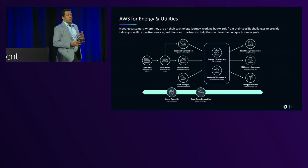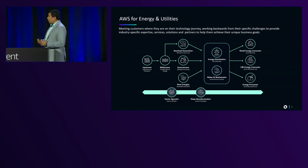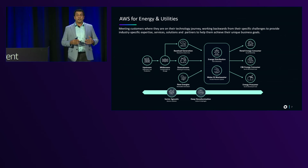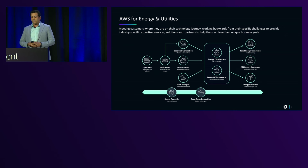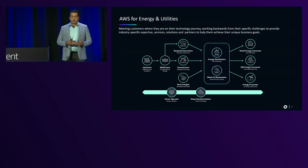So customers are moving a lot of their traditional applications to the cloud, migrating them and modernizing. A lot of these energy solutions are mission-critical solutions that touch millions of end users, right? So it's very critical that as the customers modernize the applications, you need the right observability platform to help track, maintain, as well as scale these applications in an efficient way. Dynatrace is one of the key partners within the observability space, and we have invested a lot of time and resources to co-build solutions with Dynatrace and bring more innovations to our customers.